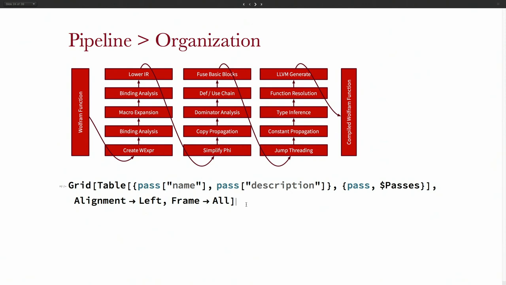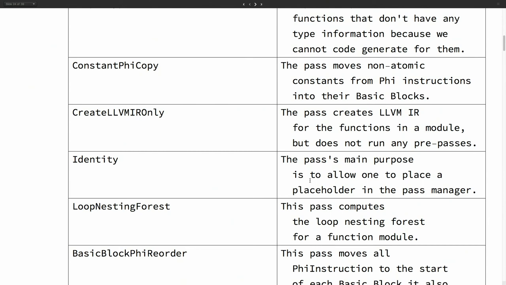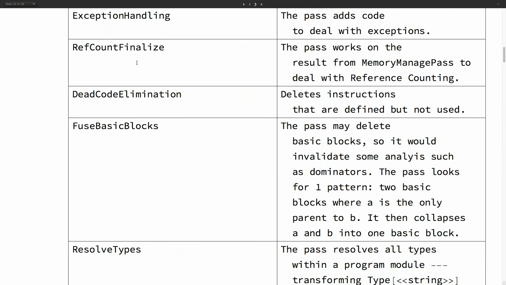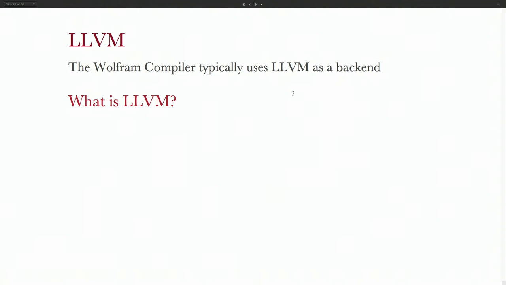So we have a lot of these passes, and if people have graph theory background, there's tons of graph theory in this, and optimizations, all sorts of things. Here's a pass that inserts code to deal with aborts, and here's optimizations, et cetera, like that. There's about 200 of these. So we don't run all of those all the time. An interesting idea sometime is to use machine learning to try to figure out some optimal stream of optimization passes. So we haven't done that yet.